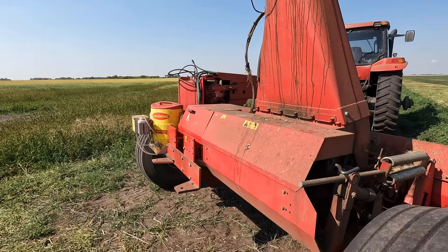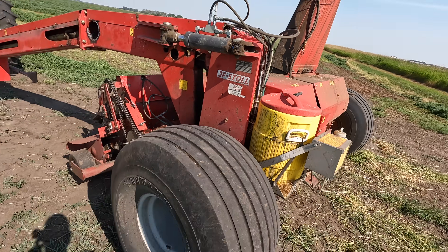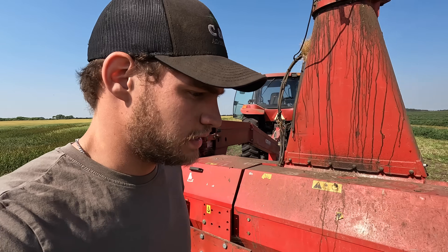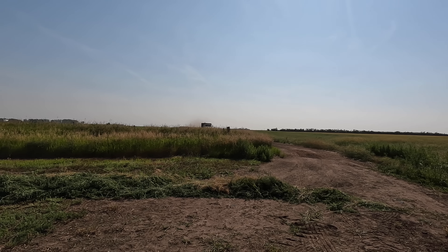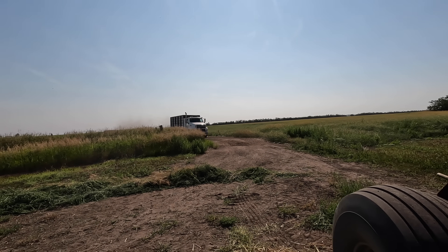I just cleaned our inoculant applicator out — there was mold growing in there after a week of doing barley silage, so she's all clean ready to go. Hopefully we have a good go at the second cut of alfalfa, because everyone's ready to be done — myself included. We're almost out of tires to cover the plastic too, so it's time to get done. I see our first truck of the day pulling up, it's Dennis. I asked him to bring a piece of cardboard to write the loads down because I totally forgot we're doing so much this morning.